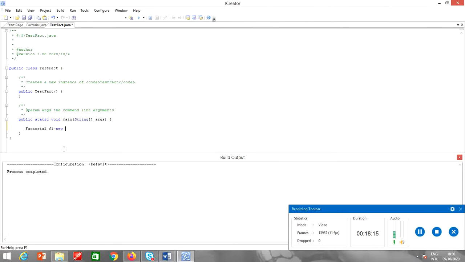F1 is equal to new Factorial, and F1.setVisible, I will set it to true.